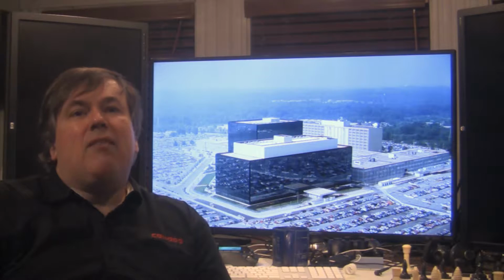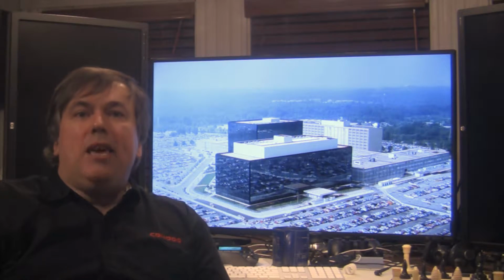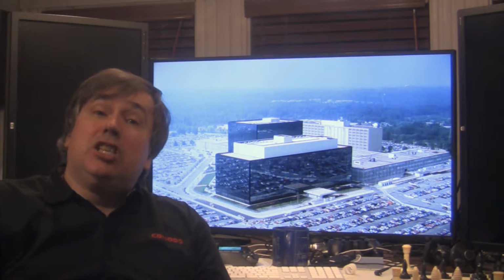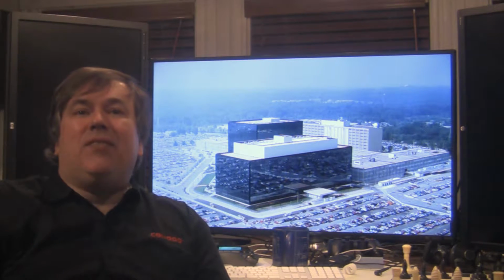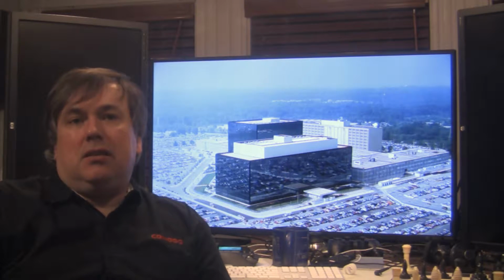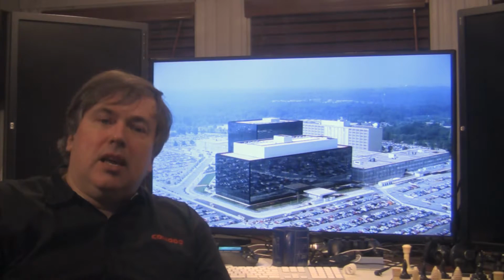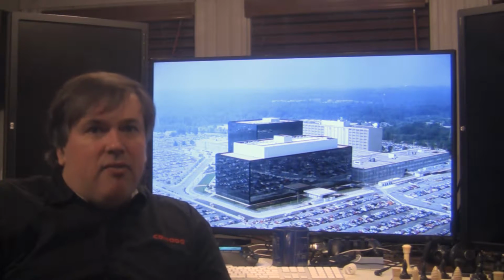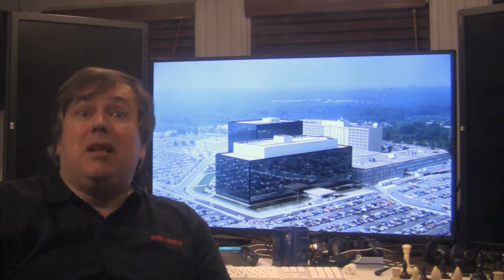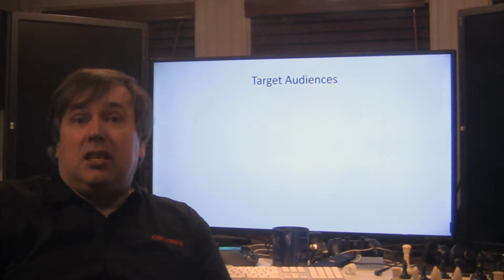Because here you have the agency that is tasked with keeping the United States secure, tasked with securing its vital digital assets, and it can't even keep control of its own secrets. If they can't make cryptography easy enough for people to use that they will use it themselves, we have a problem. We have a big security problem.